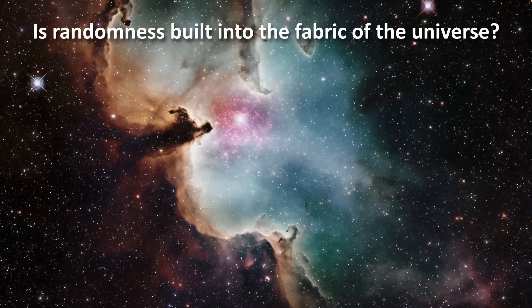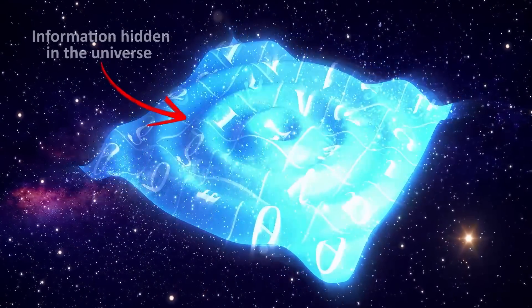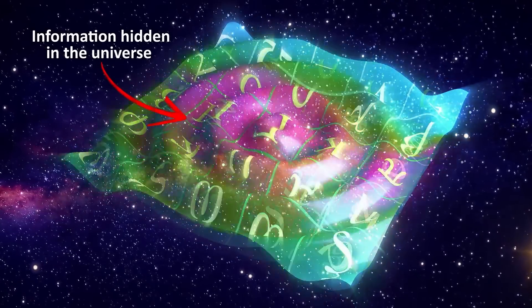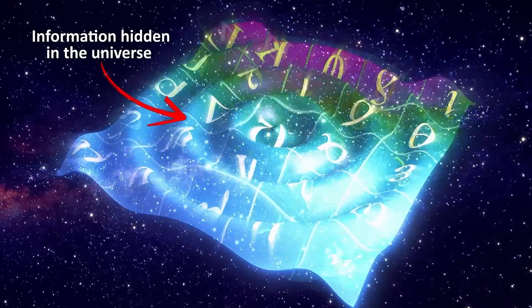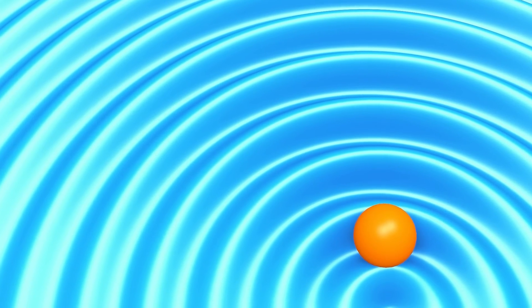But is that really the way the universe operates? Is randomness built into the fabric of the universe, or is that just our interpretation? Some interpretations of quantum mechanics assert that the apparent randomness is due simply to our lack of information. Information that is not accessible. But if we had full knowledge of all the information available in the universe, we could indeed predict the location where we would find that electron or photon. One such deterministic interpretation is Bohmian mechanics, or pilot wave theory. But another intriguing idea takes the determinism of Bohmian mechanics one step further, and that is super determinism.